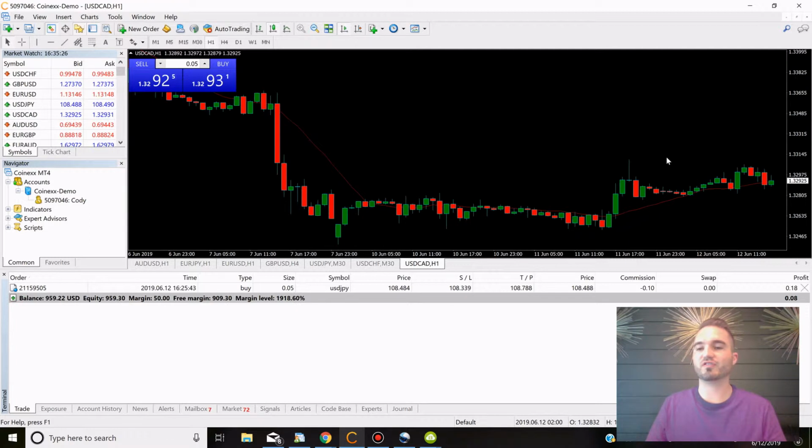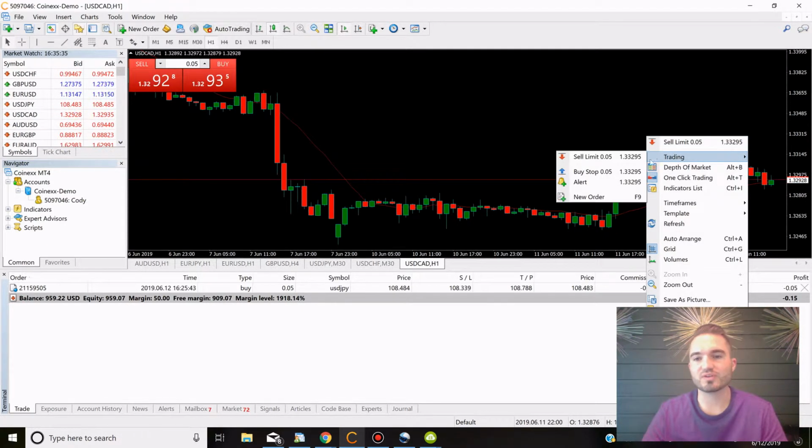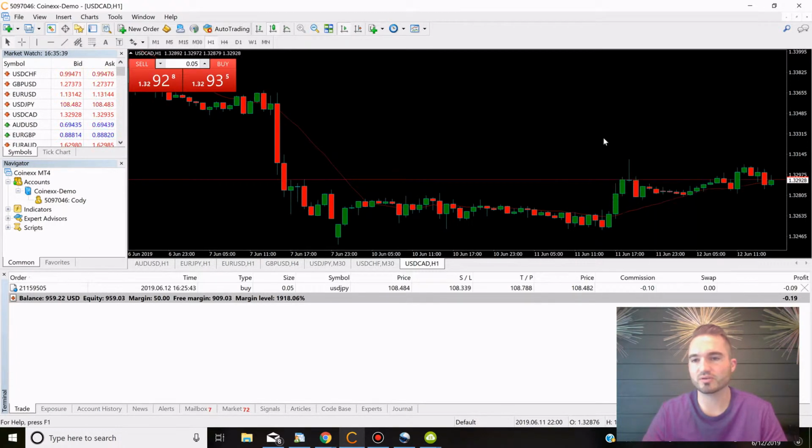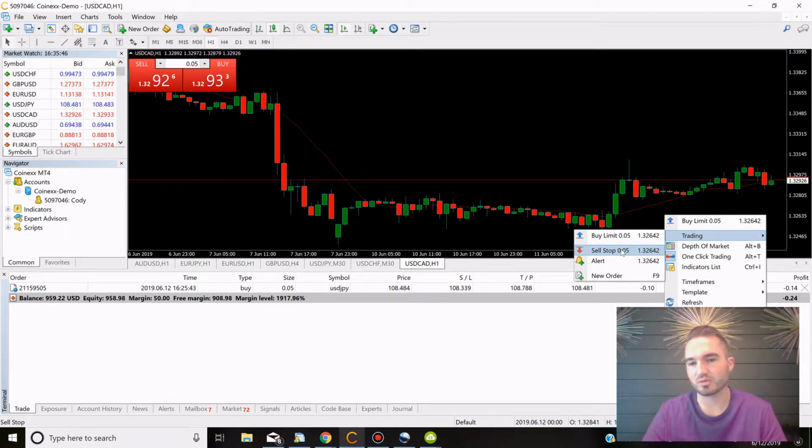Just know whenever you place a buy, it's going to buy and you want to go up, or if you place a sell. If it's above it, the platform will tell you, it's going to be a buy stop, you want it to go up, or a sell limit, you want it to go down. And then below it, a buy limit to go up, or sell stop to keep going down.